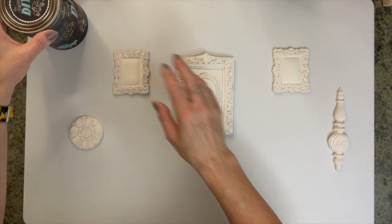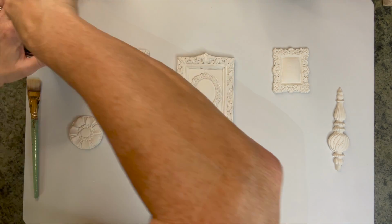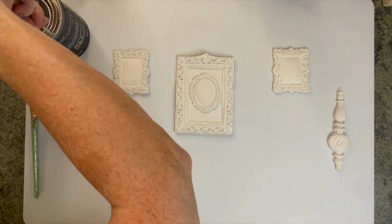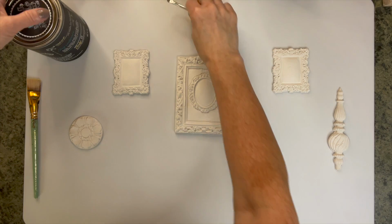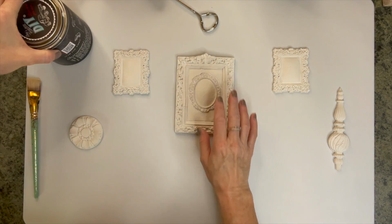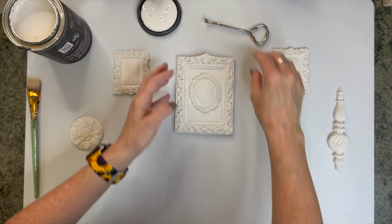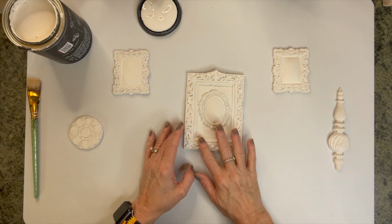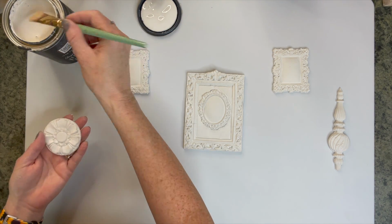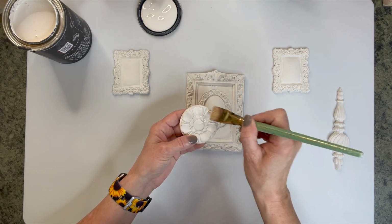But what I'm thinking, like I said, I want to do is go in here with the faded burlap, I think. Or do I want to paint these white? No, I think I want to do white. I think I'm going to paint these with White Swan. And then when I put the wax, I think it'll really show up good. Plus, I want my decoupage to come out really well. So we're just going to go ahead.